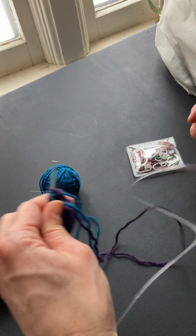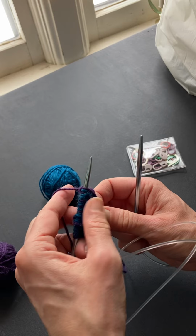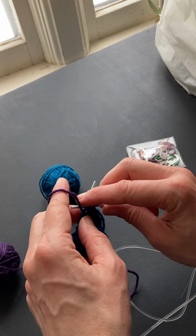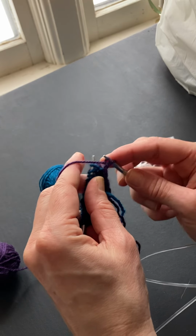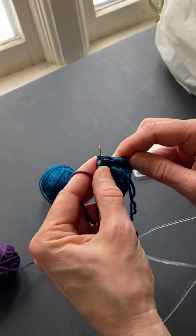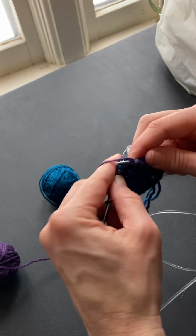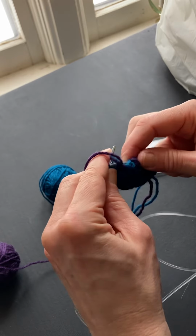that was where on the instructions it says next row right side light color. Now we're on the next row right side dark color, which is sort of 2 below where the pickup stitches were. And this is going to be just like setup row 4. So purl the first stitch, get it to slide off the needle, and then slip with the yarn over, brioche purl, slip with the yarn over, and we're going to do that all the way across. We just have more stitches now than we did on setup row 4. But the pattern remains the same.